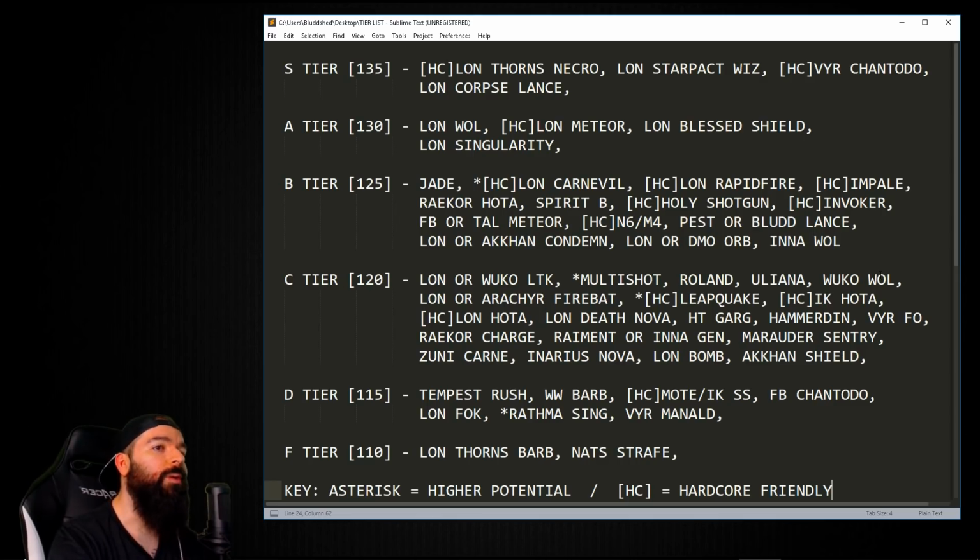And then you have Sun Wukong Wave of Light. I think it's only lower than Inna's because it's not as tanky. So you can kind of get away with more with Inna's. So it's Wukong and then Inna's and then Lawn Wave of Light. That makes sense to me.